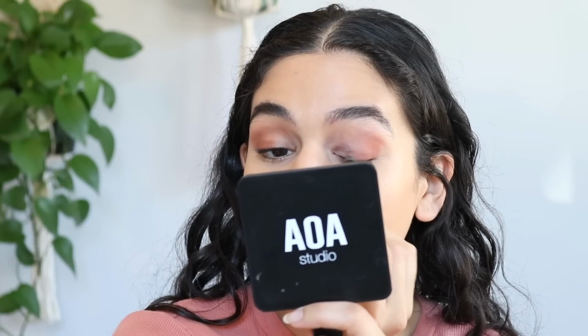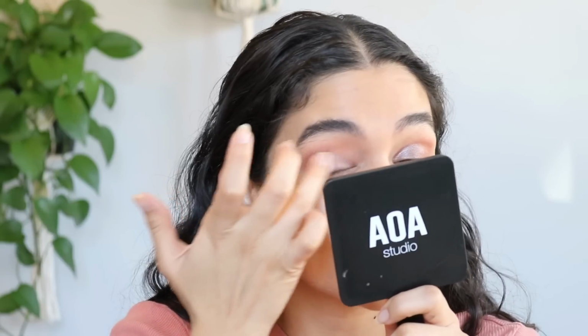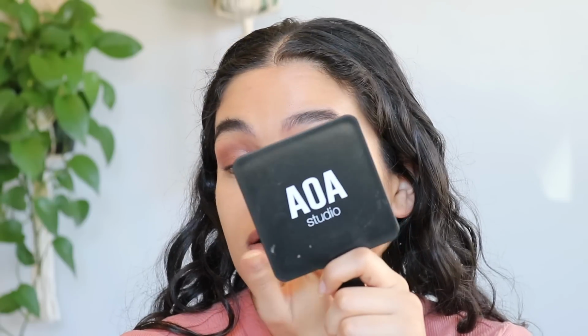Milani sent me their new spring collection, and it came with a bunch of stuff. That PR package was giant, but they came out with these new shadow sticks, and I actually really like them. This shade, oh, this is a little bit more taupey than I was expecting, but I really like these shadow sticks. They also have a really pretty purpley one. But I'm a big fan of shadow sticks, always have been. These are pretty nice. I feel like anytime I've applied this one specifically, it's been in the dark, so I haven't really known exactly what it looks like, but that's not horrible, I'm fine with that.